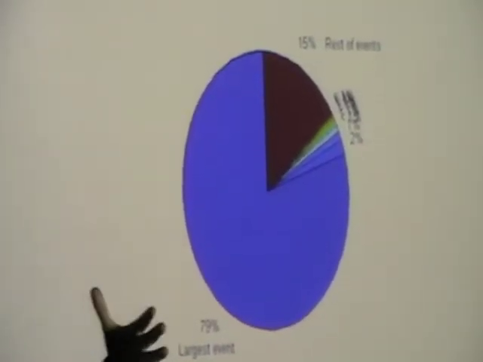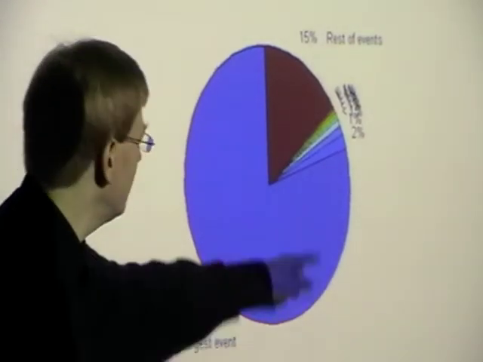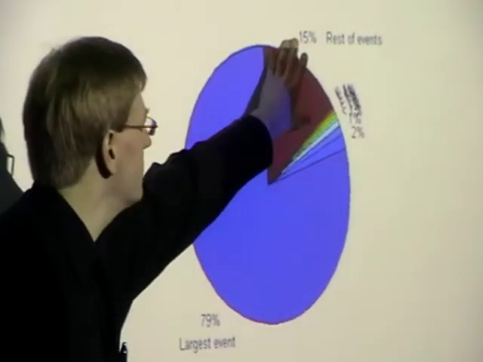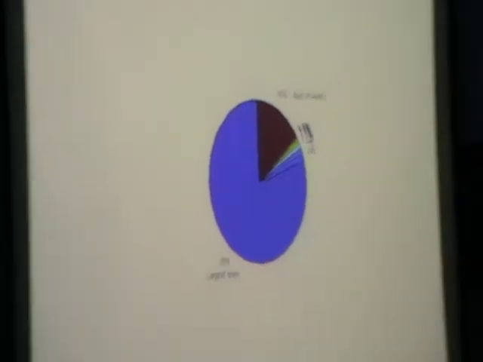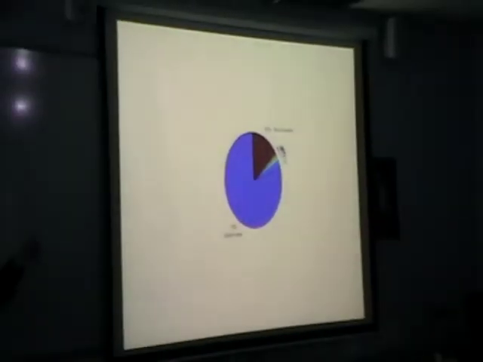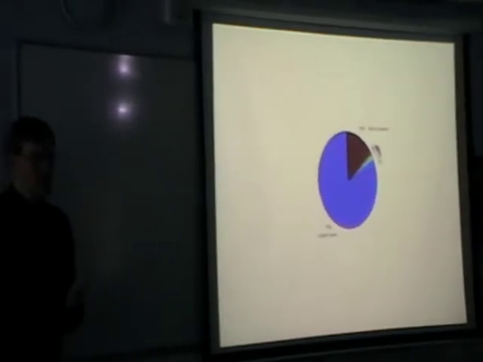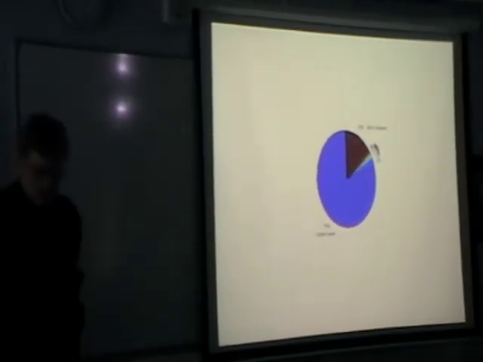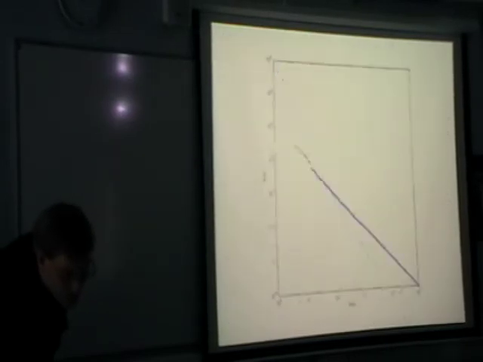It actually turns out that in this data set, if you just sum them together and look at how much of a share is due to the different events, this is the share due to the largest event. Then that's the second largest, third largest, and this one, the rest. So that single event completely dominated everything. This is very different from a normal distribution. I wouldn't expect in my shoe number and credit card example that some of you would get a number which would be ridiculously high. That would be extremely odd. But if we think about stock market losses or avalanches, you can get these very extreme cases.